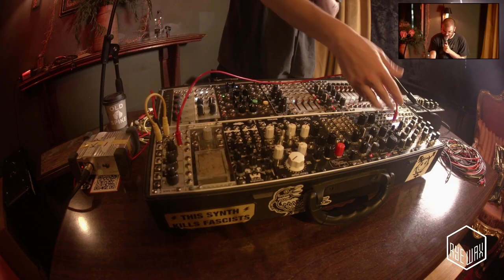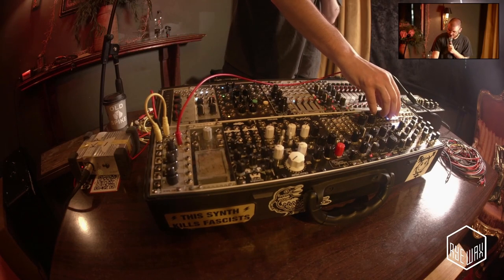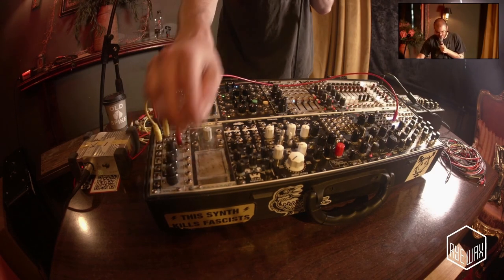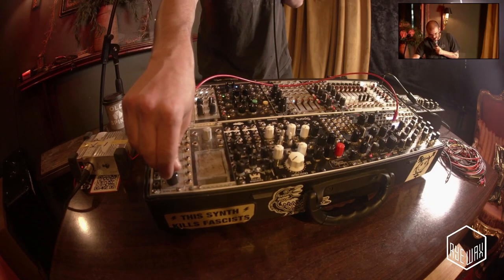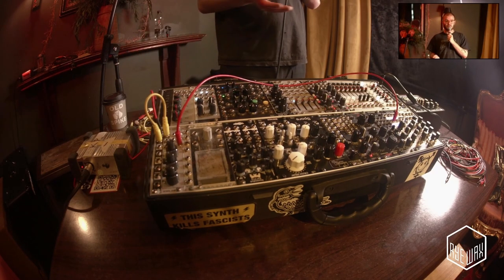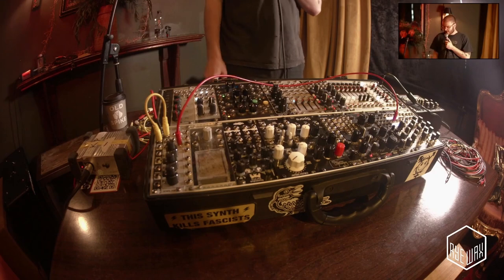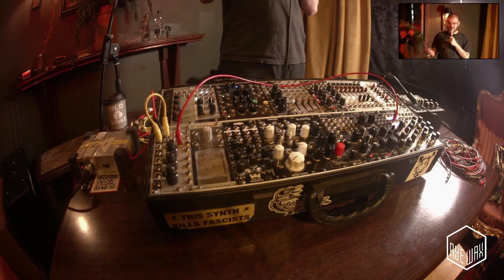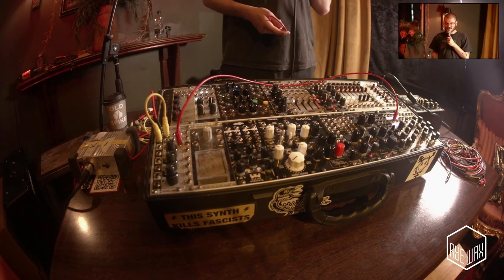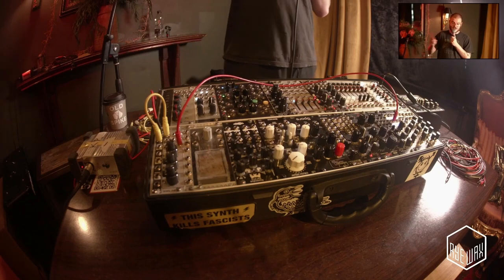So that's just a triangle wave. Nice and pure. We can swap it. This one's got a bunch of different wave outputs. Ooh, some different notes going on there. Harmonics, very nice. You might notice that this is constantly outputting sound. Great if you're doing drone music, pretty terrible for basically anything else. So this is where the amplifier or VCA comes in. You'll see VC and CV banded around a lot in modular. CV stands for control voltage, and VC is the inverted version, voltage controlled. So anything with a VC on it means it can be controlled using voltage signals from another module.